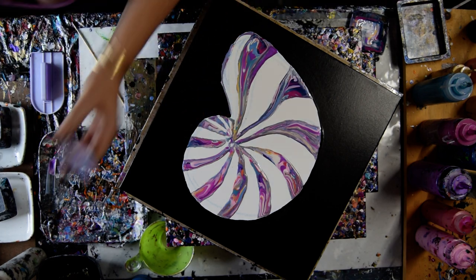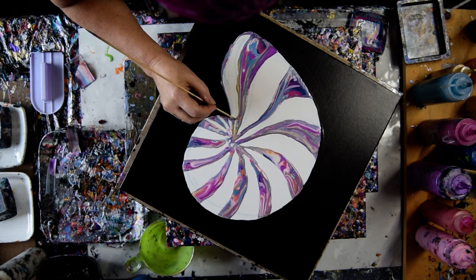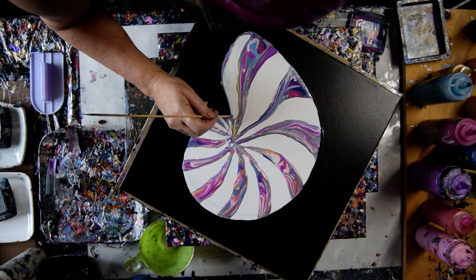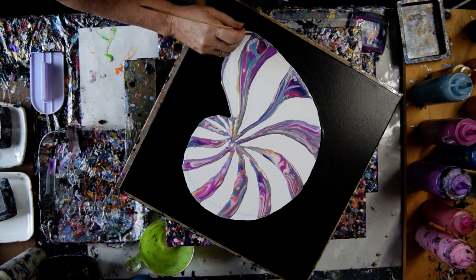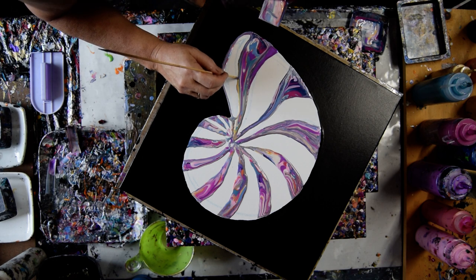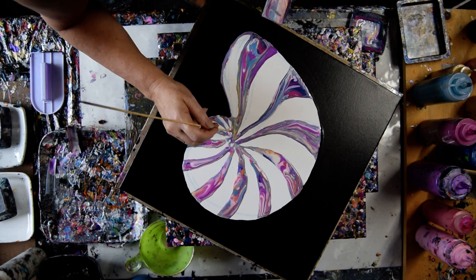I have two minutes to tell you guys whatever I'm going to tell you. Probably a little bit less, all things considered. I'm going to fill that in just a tiny bit so it looks like the mouth of the shell, and then we will see what happens. If I have any paint to do a stripe or two, I'll probably give that a shot. Definitely can't get rid of the chalk marks right now. Although, with a Q-tip, it's very tempting. I just want to merge those two things right there. I think that's going to happen.